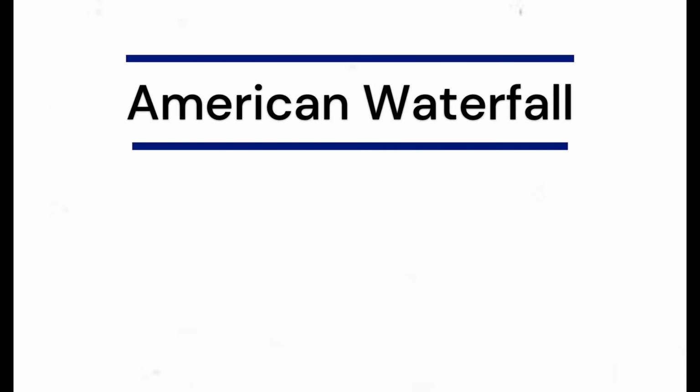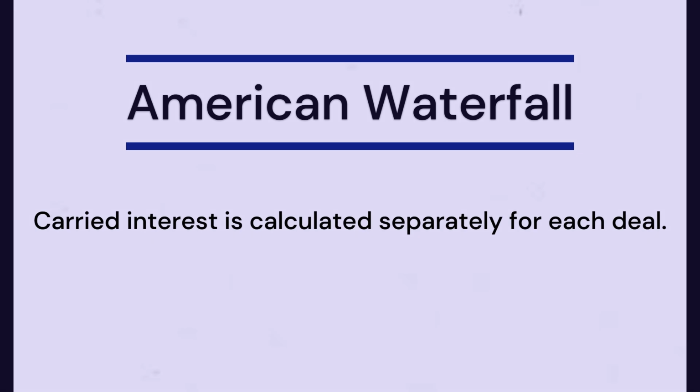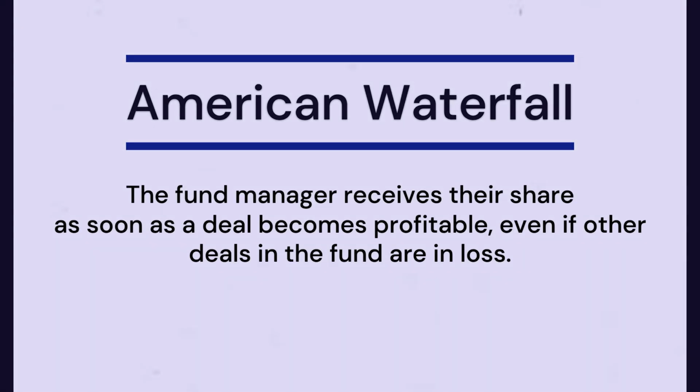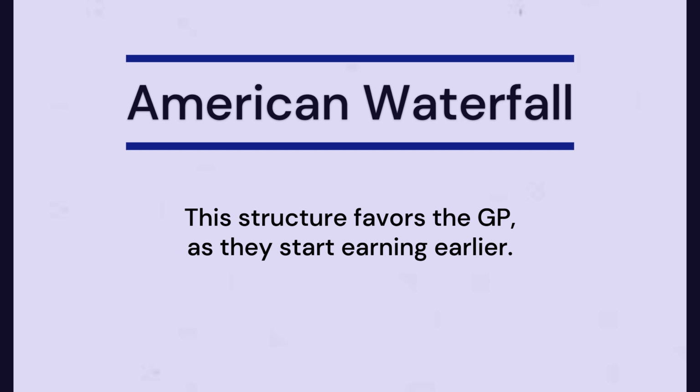Look into American waterfall structure first. In American waterfall, carried interest is calculated separately for each deal. The fund manager receives their share as soon as a deal becomes profitable, even if other deals in the fund are at a loss. This structure favors the GP as they start earning earlier.